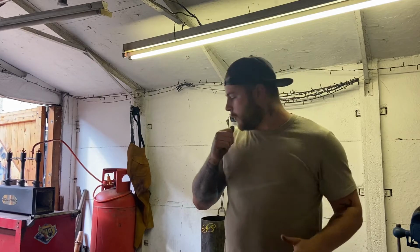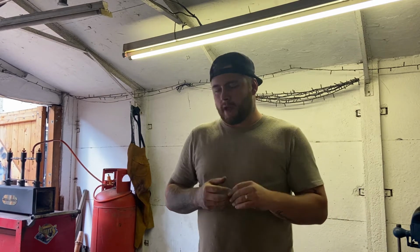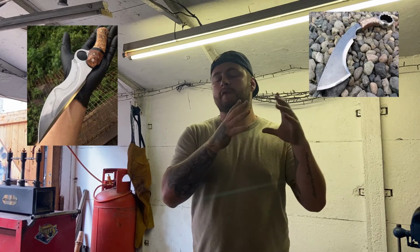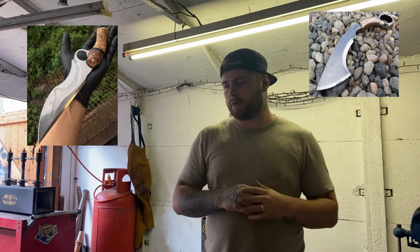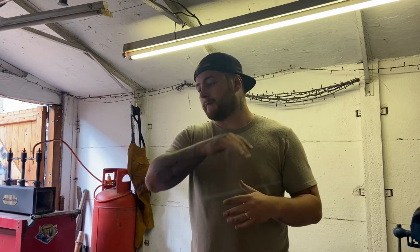So then guys, we are finished with this knife. At the start it was a full spanner, and then Brad did his little magic on there and put the idea across. I sent him a photo, which I'll put on the screen now. I said, oh Brad, we need to do something. I think it was two photos. We were like, can we do something like this? And he's like, yeah, sure. So this morning we went and got a spanner, and as you've seen in the video, we've been grafting all day. Well, Brad has been sweating his tits off.